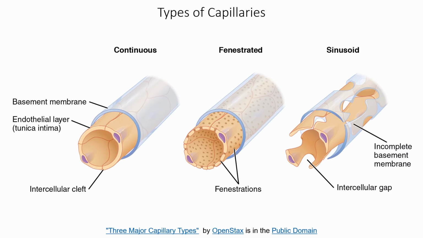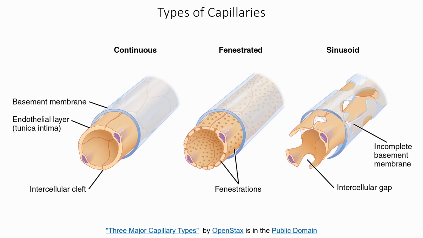They have fenestrations, which are like these holes, right, these pores. This is going to be in some areas where maybe we need a little bit more leakiness. So, for example, the kidneys are going to help filter waste from the blood, and so having them get better access to things in the blood, where more of it can, quote, leak out, is very beneficial. So a lot of glands will have fenestrated capillaries, especially if we think of kidney, right, where we are doing a filtering process.